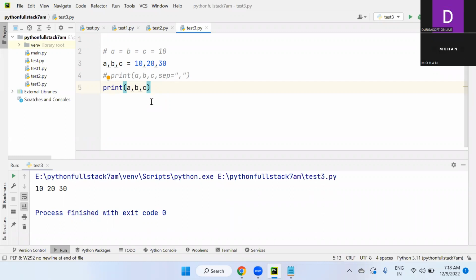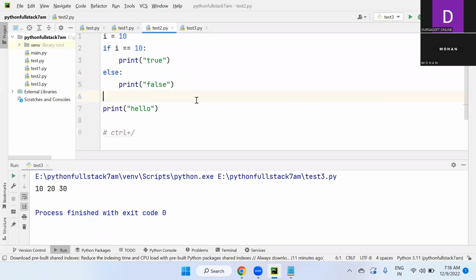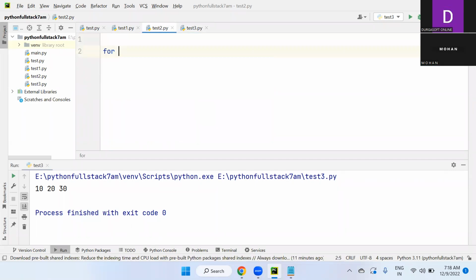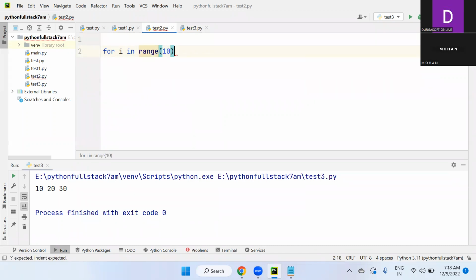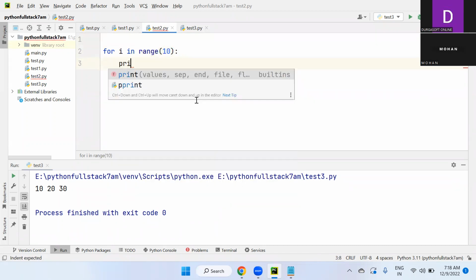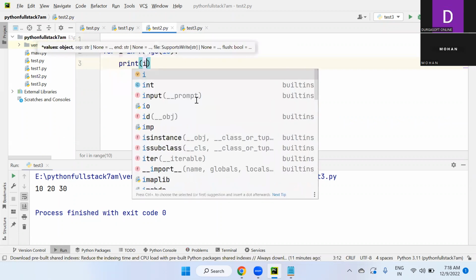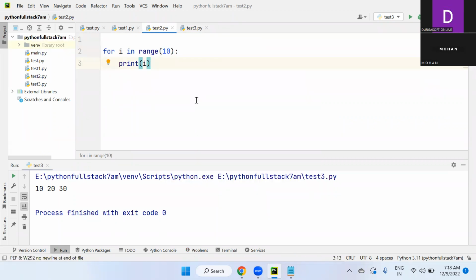Just a moment. Here it is. Maybe you think it is not required actually, even it's looking like this. But look at this one more example. If I try this, I'm using a for loop, for example, for i in range of 10. Just observe here, range of 10. Range will start from 0 and end up to 10 only, excluding 10, so 0 to 9. These range of 10 values are printing.